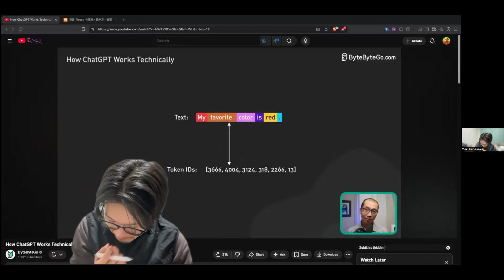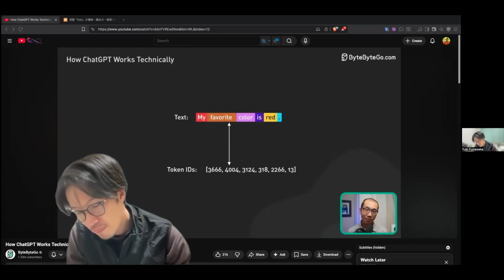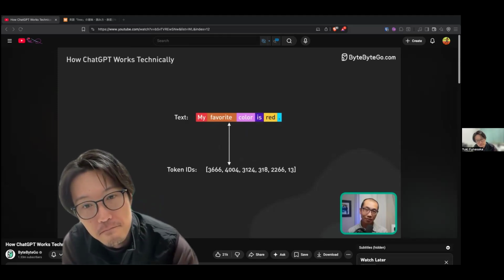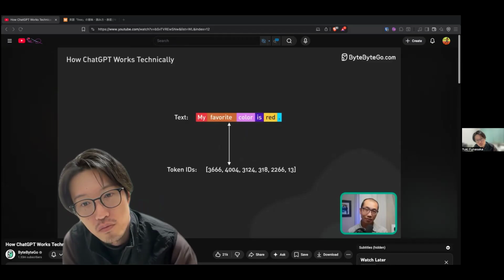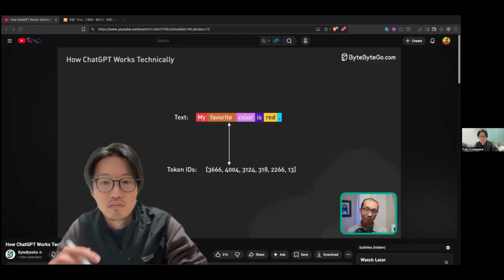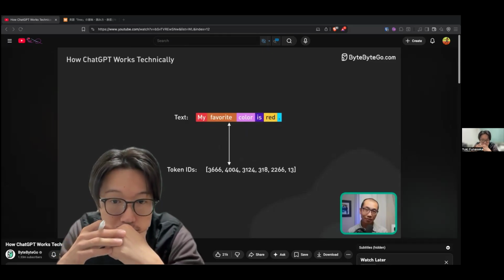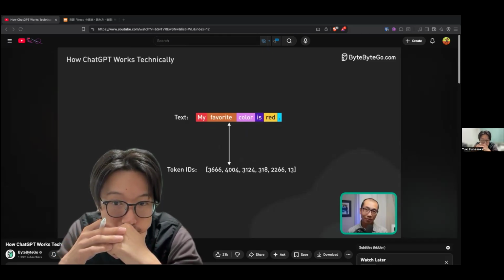Numerical representations basically means expressing words or parts of words as numbers. Instead of using the raw text, we convert them into numerical values that a model can understand and process. This helps the model work more efficiently and recognize patterns in the data. So in short, it's just turning words into numbers.